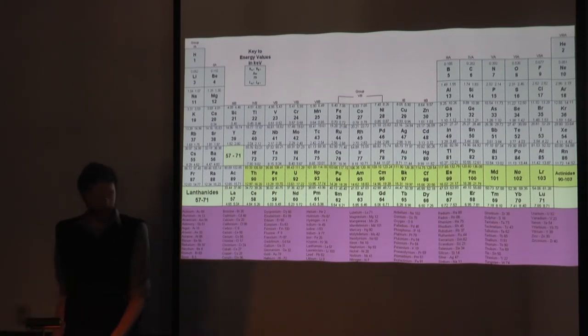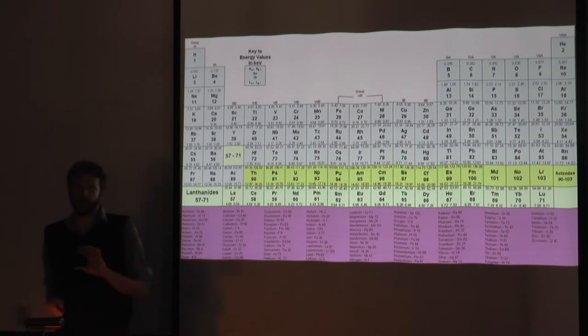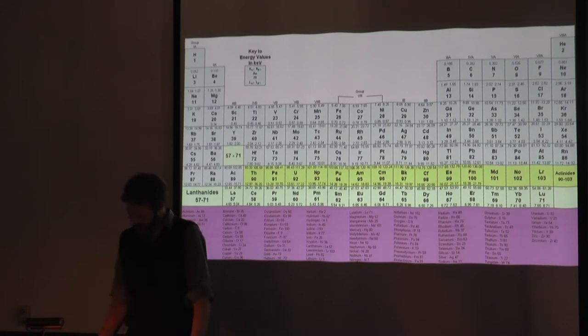Another way to think about this is that we could only read energies between 5 and 30. So if you can't really see it in the slide because it's a little fuzzy, but 5 energy for the K series is right there, and 30 is right there. So we can only read things in that range. Sorry, it looks better on my computer.